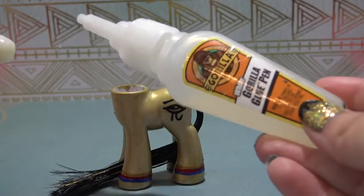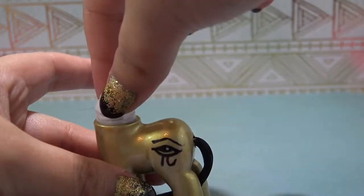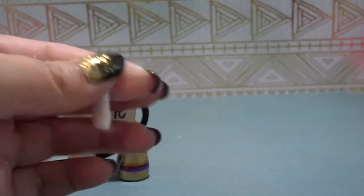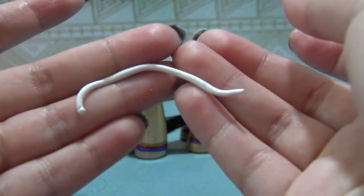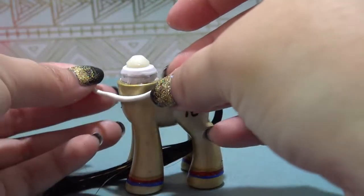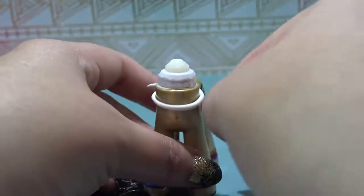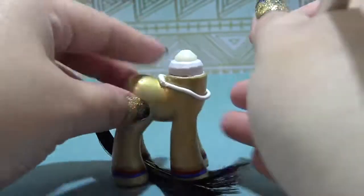Now I'm going to take a little bit of Gorilla Glue and glue the neck plug back into the body. I'm going to let that glue set a little bit and then start working on Cleo's necklaces. For her necklaces, I'm going to use some Sugru. I'm going to roll that Sugru out into a long, thin line and place it directly onto the pony body. Cleo has a neck full of necklaces - it is so pretty, I love the styling. The drawing has seven necklaces. I'm going to let all this Sugru dry overnight and then paint the necklaces red, blue, and gold.